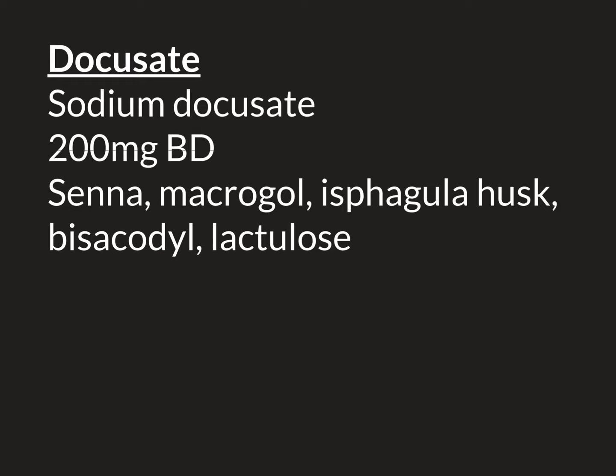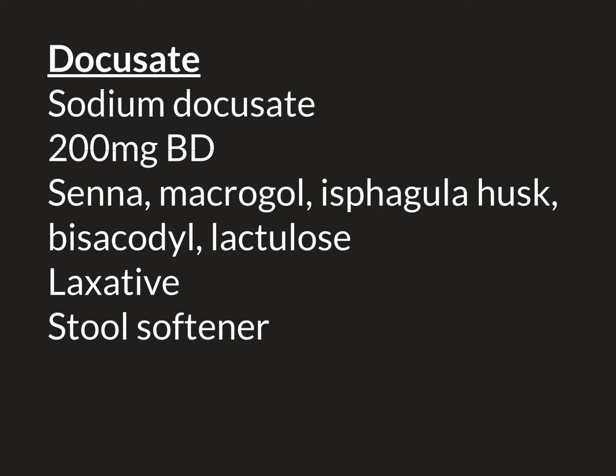So it's very important to manage this with laxatives. Most of my patients are on regular Senna and Macrogol. And then if that's not solving the problem — if they still haven't opened their bowels for, say, eight days — often we would give them an enema or suppository, but we might also add in docusate from the top end as well. Laxatives work in different ways. For example, Senna and Bisacodyl are stimulant laxatives — they work by stimulating the colon, the large bowel, to increase motility and therefore increase the speed at which stool is moved through the colon.